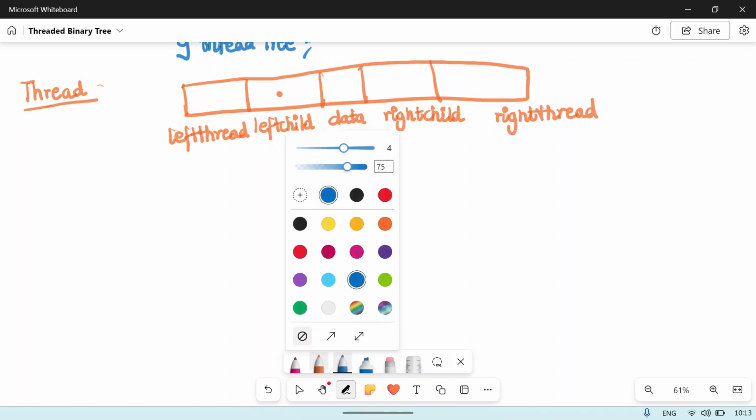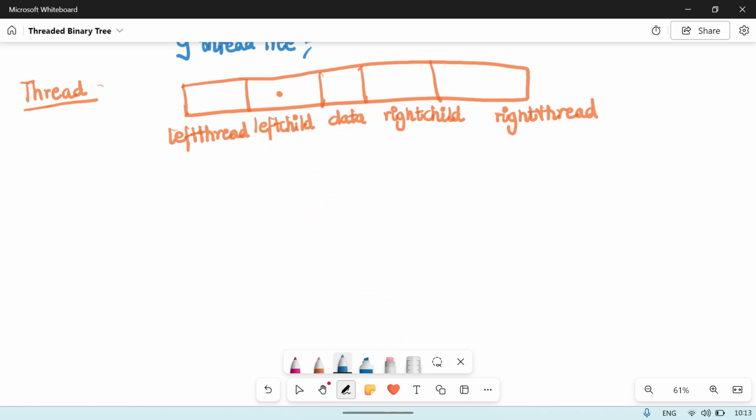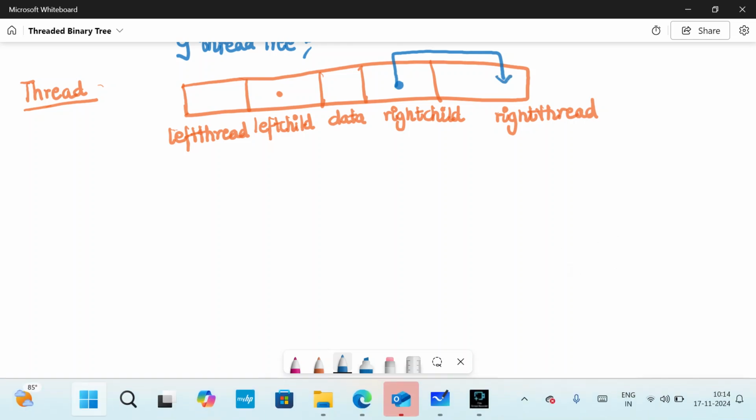Okay, now assume two things. One thing is, if your right child was pointing to the valid location, that means if this particular node has a right child, then this would be true, right? So then this part, your right thread part will be false. Correct? This part is going to be false.